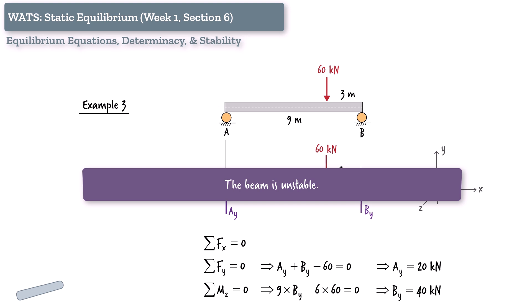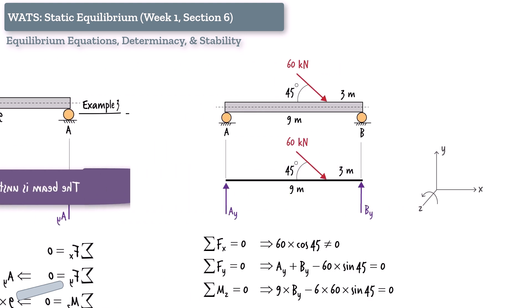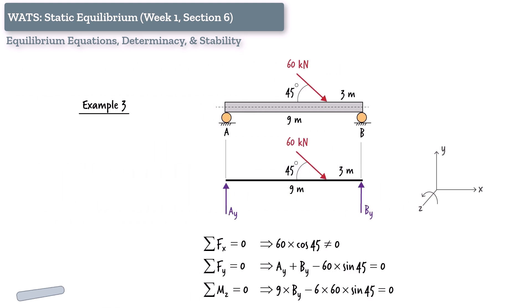Because the beam is free to roll in the horizontal direction. It is not restrained in the x direction. This means that if the applied load has a horizontal component, then the first equilibrium equation cannot be satisfied. So even though we can solve the equilibrium equations for some loads, the structure can't remain in equilibrium under all loading conditions.